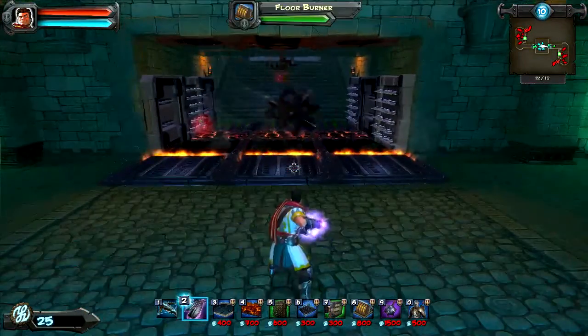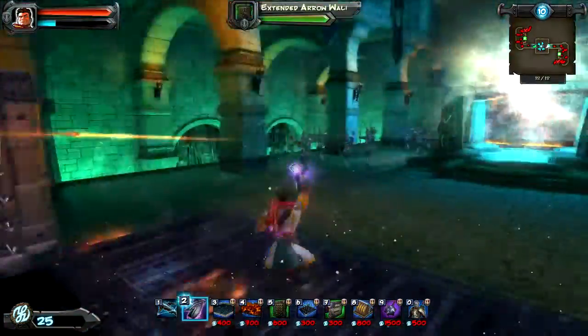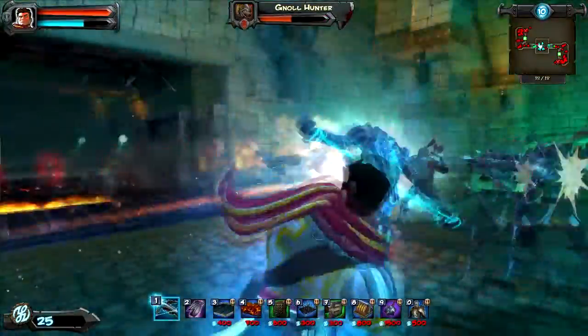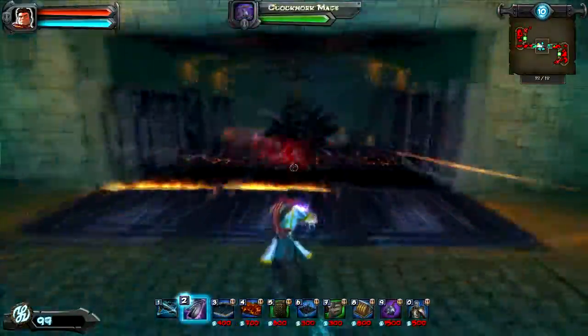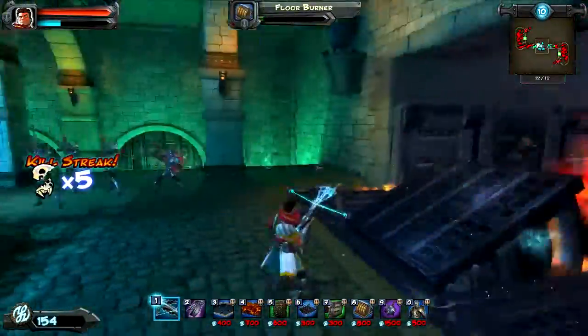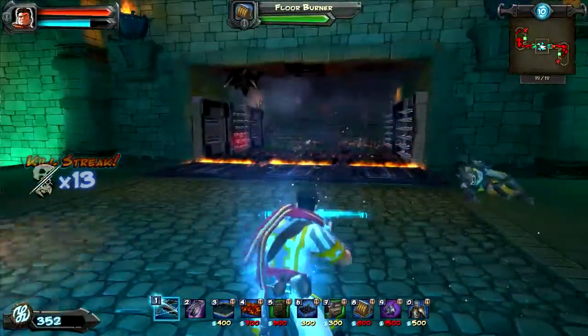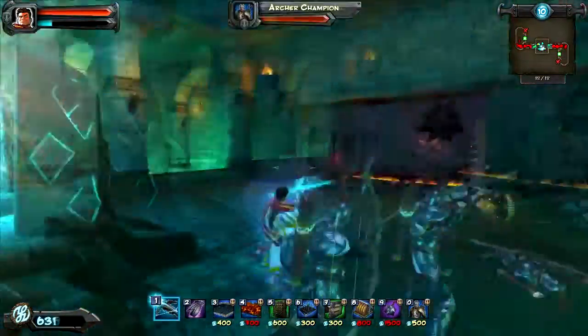All right, and yeah, here comes a Gnoll hunter. Now that you have some archers up, you want to be a little mindful of making sure they don't kill your archers. See, this one got through. I think he killed one. No big deal. So there's some Cyclopses.